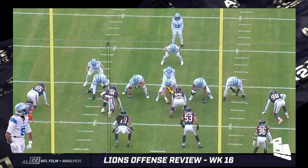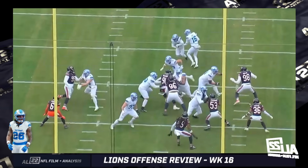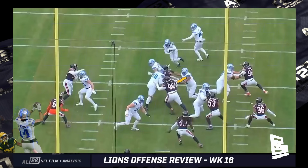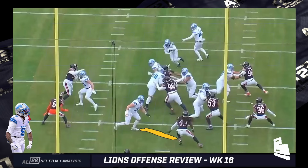So even though his initial step might be heavy to combo the outer half of this D-tackle, he would be able to redirect and get up to Edmonds and still close him off like he did. I guess what I'm saying is he was lighter on the combo on the outside shoulder. Mahogany, therefore, couldn't take over that defensive tackle. As such, it allowed Ragnow to get out there, and there's just more space there than there needs to be. We'd be okay with his feet somewhere in that direction.